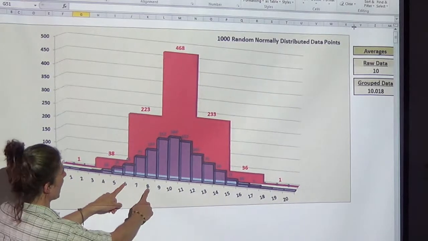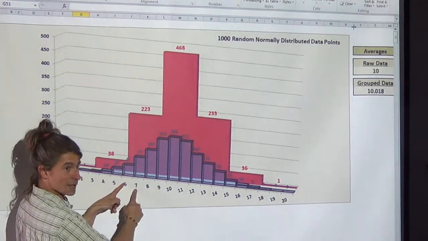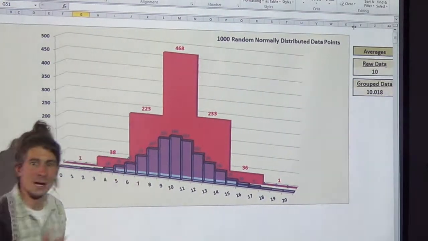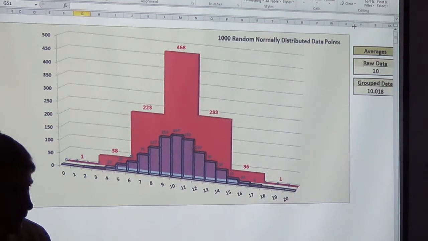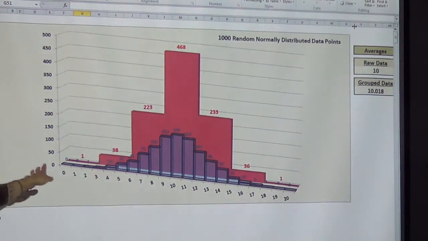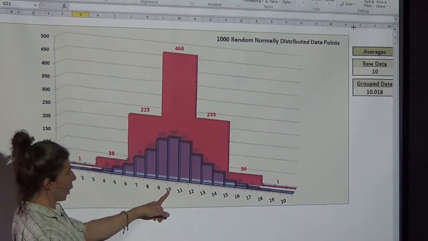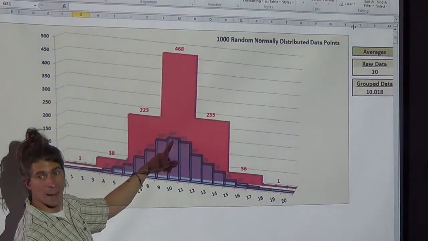How about 6 through 8? We're going to say they're all 7s. But again, that's also a bit of an offness, isn't it? Now remember, you're not going to see the offness because you don't have the raw data when data is grouped. I'm setting up a bit of a hypothetical here where I have the raw data and I'm grouping it behind it. So, hypothetical. 9, 10, and 11, we're going to say they're all 10, which is actually good in this case because 10 generally is the one that happens the most.